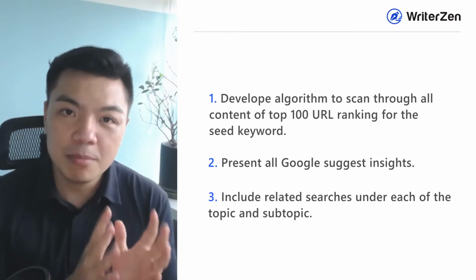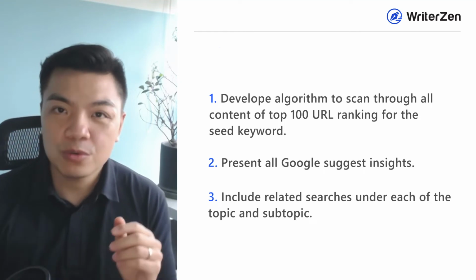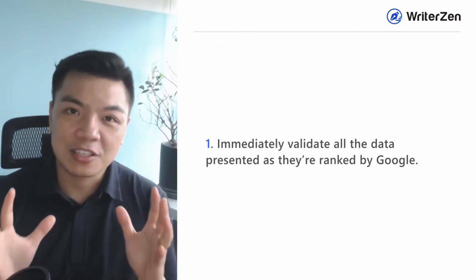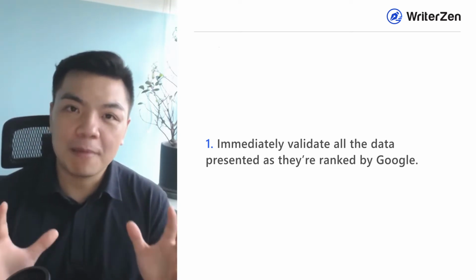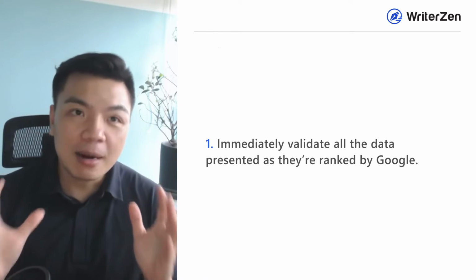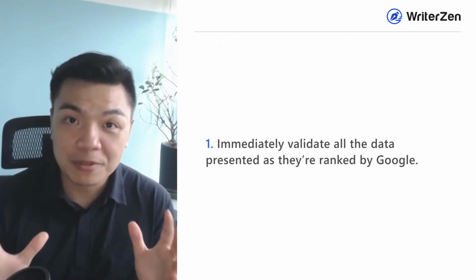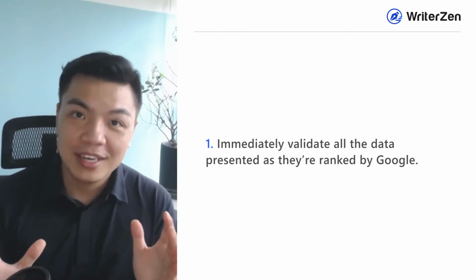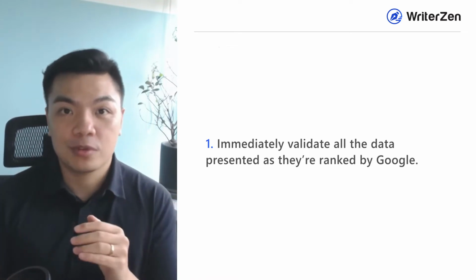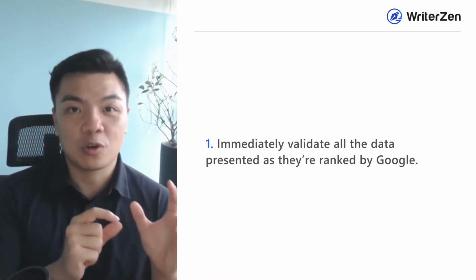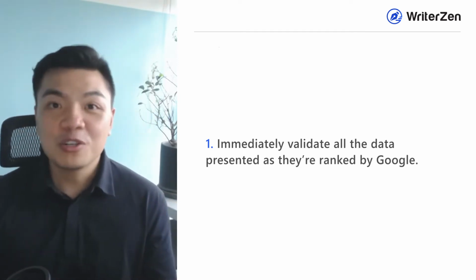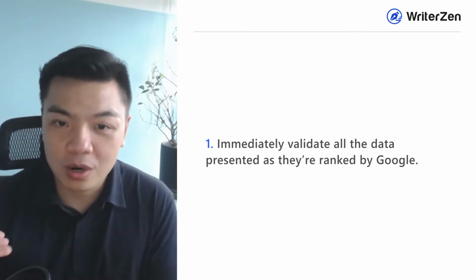And what does this mechanism help you to do? The first thing is it helps you to validate the data that you have. For example, all the subtopics we show you essentially come from your competitors. They come from websites that already rank. It means that it's approved by Google. So you don't have to think twice, and you gain confidence in selecting a subtopic without wondering whether or not it works.